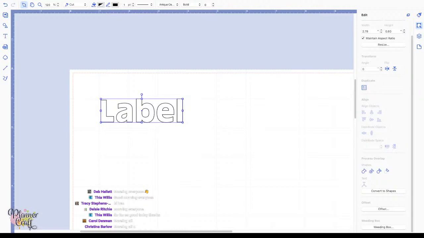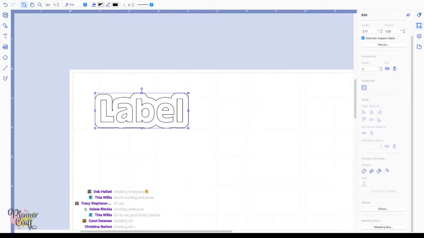And down here it has create an offset line only around the outside edge. So what that means is where you've got the holes in the middle letters, it's not going to put a line in there. So for what I want to do, I'm going to leave that selected. I'm going to go OK. So then that's going to give us a shape that we can cut that our letters can actually adhere to.